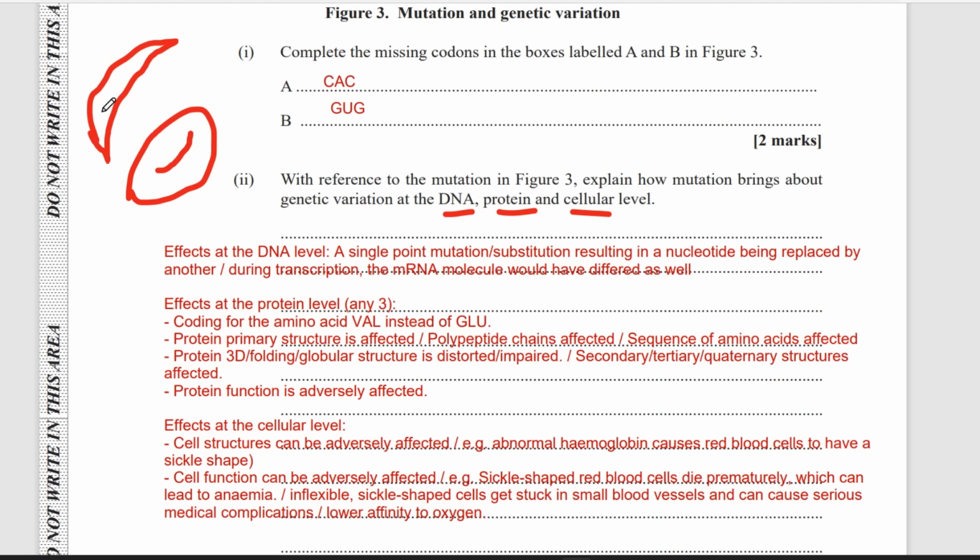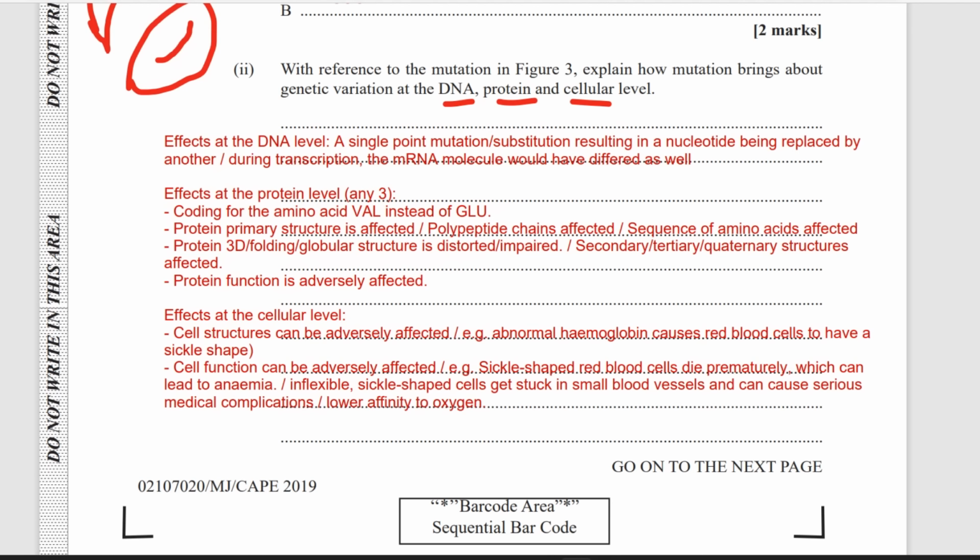It could cause hemorrhaging. It could cause less oxygen being able to be transported, right? Asphyxiation and so on. Overall, they also have lower affinity to oxygen. They're less likely to bind oxygen, basically. So once you can explain on the basic level, you don't have to put the examples as I put here. Here it's 6 marks.